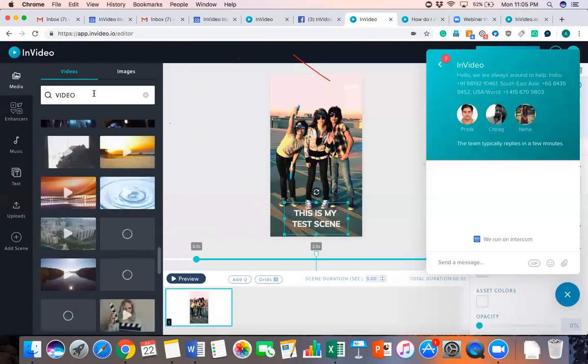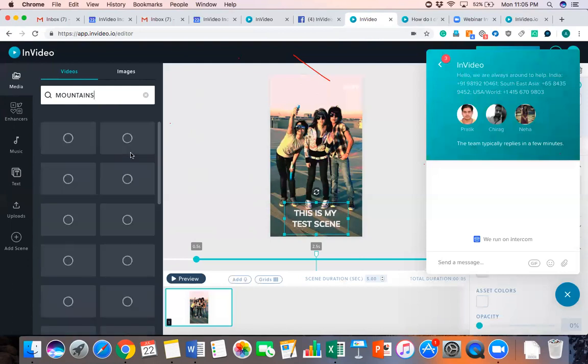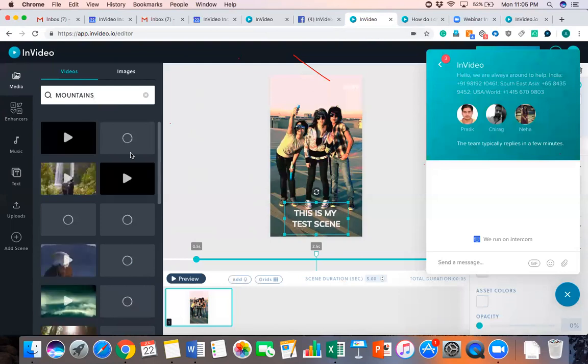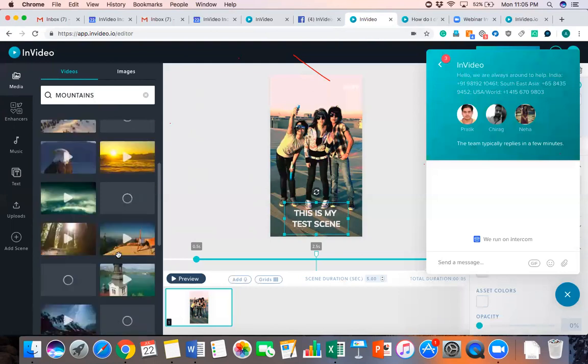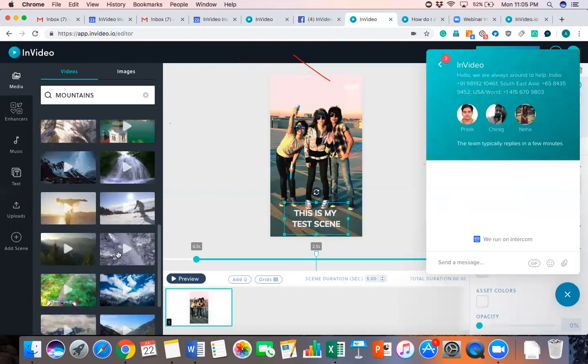Okay, so let's say I talk about the mountains. You'll see that some of the video clips have a crown icon on top of them, which means that's a premium video clip. It comes from one of our premium libraries. It predominantly comes from Shutterstock.